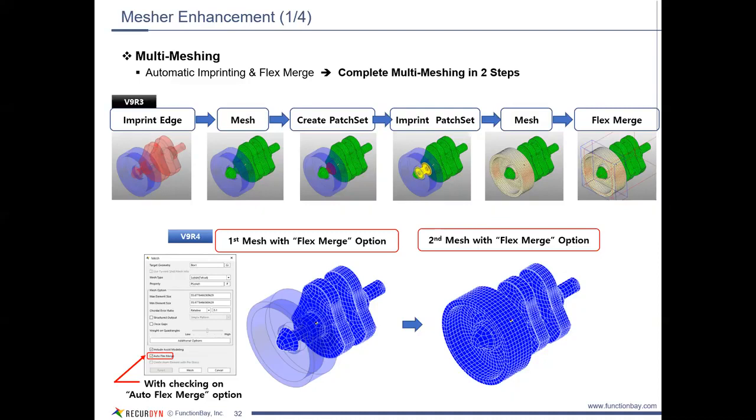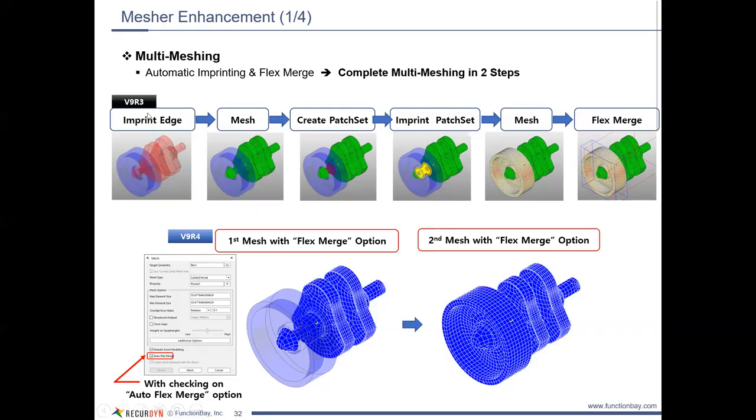Well, you may have a solid or a body that's comprised of multiple solids, and maybe those solids have different geometric features such that it would be advantageous to mesh them separately to get the mesh that one desires. But you do want to then put those meshes together, combine them.